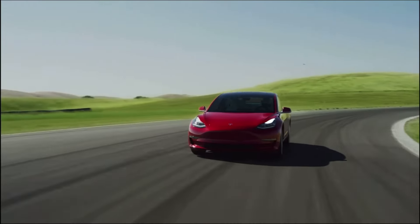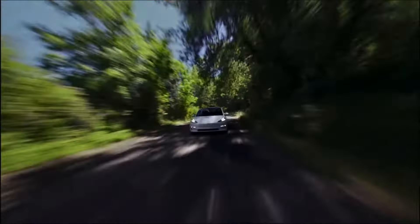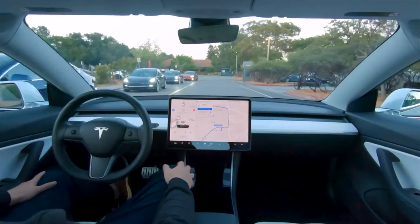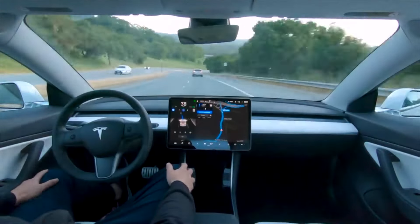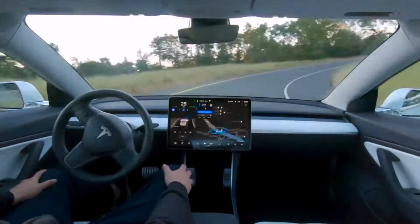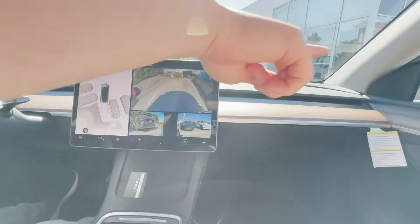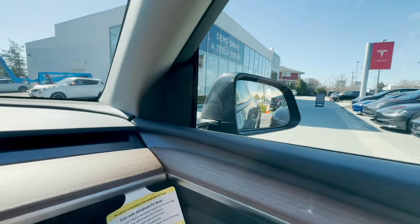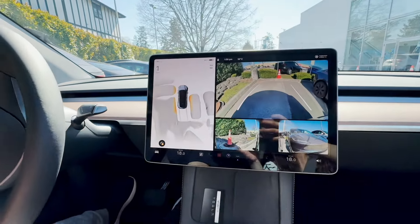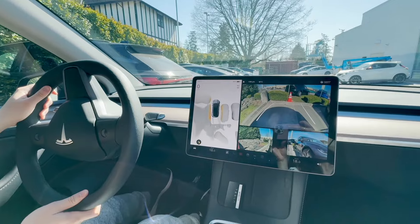It is just insane how far Hardware 3 has come, and the fact that it is even being optimized today and running the latest builds of full self-driving is really impressive. There was a promise for full self-driving even with the current Hardware 3 in your vehicles today. But on the positive side, the car can practically drive itself from point A to point B, and with the recent software update, it can do it without any nudge to the steering wheel. With the spring update, we also just got the new Tesla Vision Park Assist, Auto Park, and Smart Summon, which pretty much fills up the full self-driving feature set — they have actually fulfilled everything promised on the website. Not a bad package, even if you have a car without all the latest sensors and hardware.